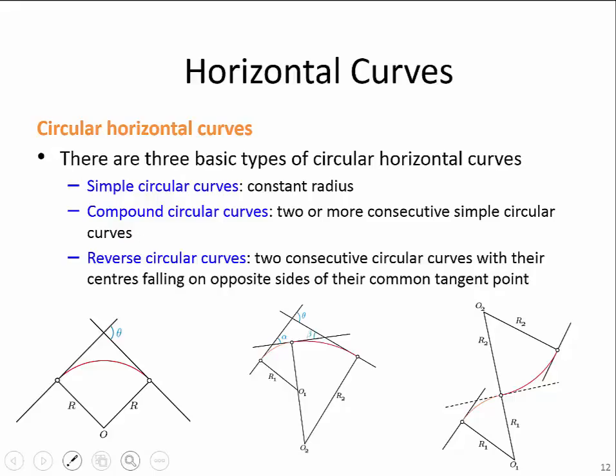We've got simple circular curves where you've got a constant radius. A compound circular curve would be one where you have 2 points of origin. So in this case, we have the first part of the curve with a large curvature, and the second part of the curve with a smaller curvature. We've also got reverse circular curves, and in this case you can see, moving off this tangent point circular curve, we have a tangent line here and a second circular curve with a different radius moving off. And that's connecting this road and connecting this road.